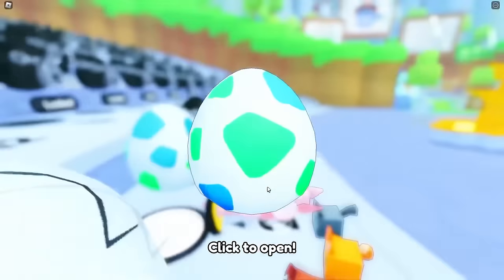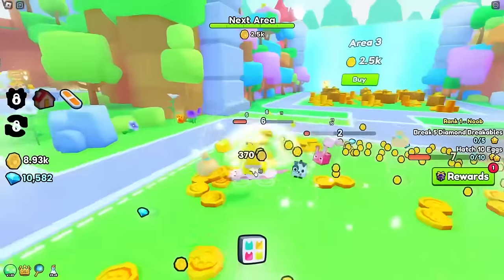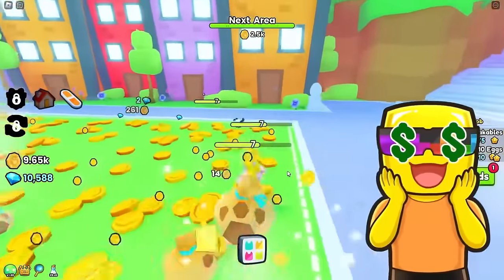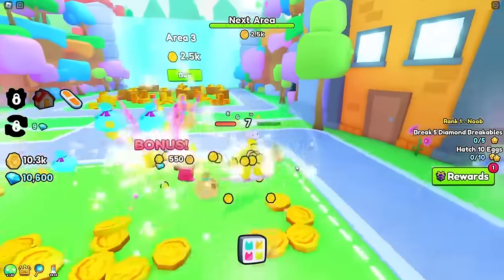Bro, I'm gonna get some of these rare eggs, and then I think I'm gonna head to the next zone. I got the bunny. Oh, that's the most common one. Melon, I already got all three of those. Get on my level, bro. I'm getting rich. I almost have 10,000 coins. No way, dude. Yep, this is the noob's adventure.